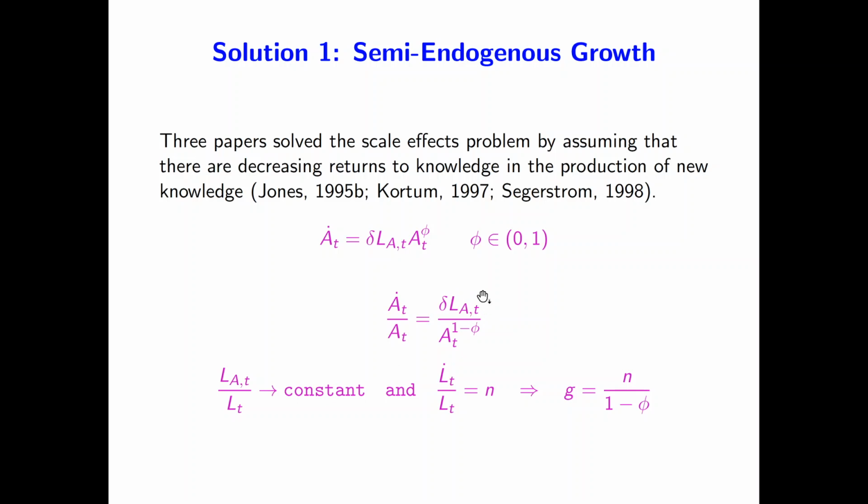So of course that depends on many things: technologies, preferences, policies. But if population is growing, then a growing portion of this is allocated to R&D. Now, if you look at this equation, if we want a constant productivity growth rate in the long run, then the numerator and denominator should grow at the same rate, right? And if that goes to a constant, L_AT grows at the rate of population growth, all right? Then the balanced growth assumption implies that the growth rate must be equal to n divided by 1 minus phi.